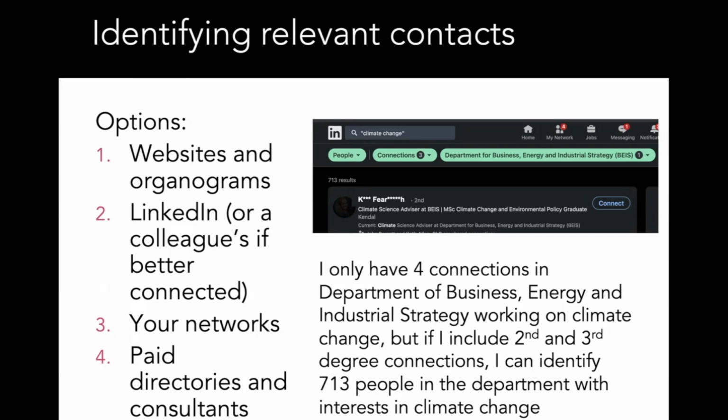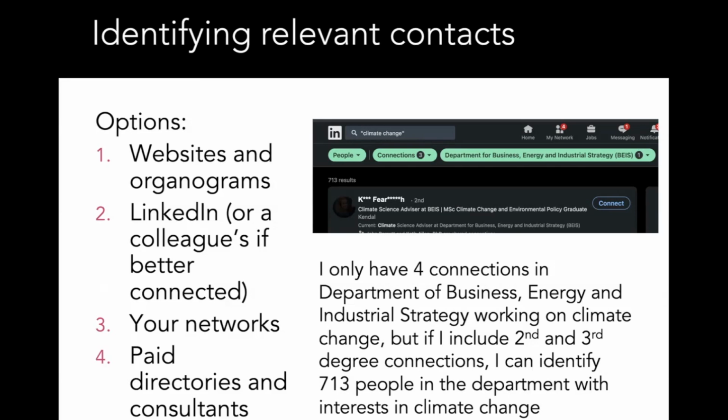So the next place I go, perhaps surprisingly, is LinkedIn. LinkedIn's superpower is its search function. So if you have a decent network, then this can be incredibly powerful. It works for me really well, having been on the platform for some time with a fairly big network that's relevant to my policy impact. If you're new to the network or you don't have a big network, then you need to find someone like me who has a relevant LinkedIn network.